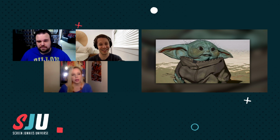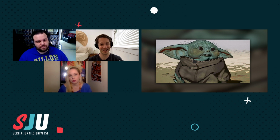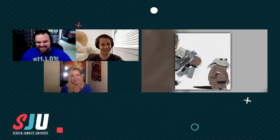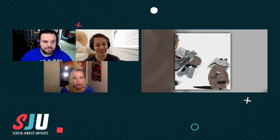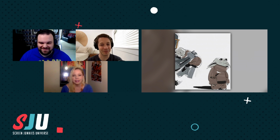And there's also plenty of other designs that I don't even know that this really captures how upsetting some of the designs were. I mean, like, this one is basically like the Curb Baby Yoda. Yeah, it looks very Larry David-ish. No. It's about to complain about a wobbly table at the cantina.